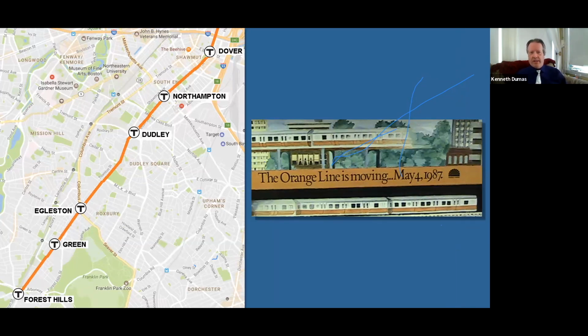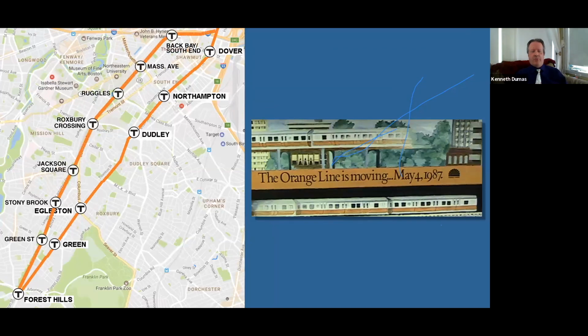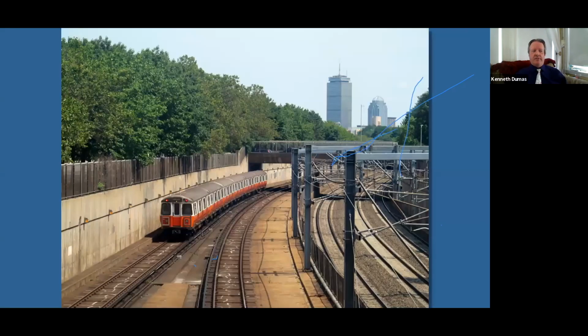Well, in 1987, the Orange Line got moved from where it was going down the Washington Street corridor in Roxbury over to the Southwest Corridor. Now, on this map, it may not look like it went very far, but it actually was moved quite a distance, essentially removing it from the neighborhood that it served into an area that, at least at the time, had very little development. Now, this allowed the MBTA to create a sunken, more reliable service.